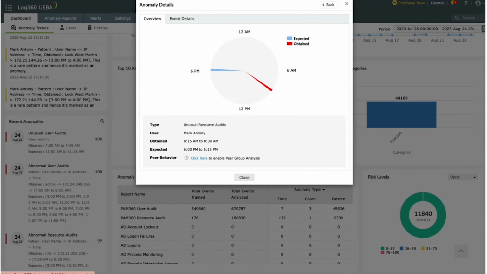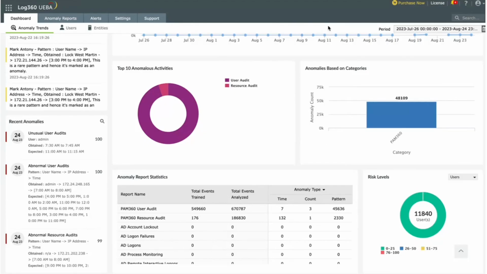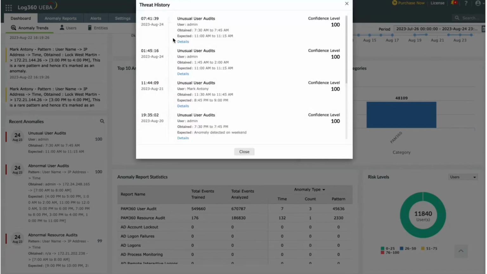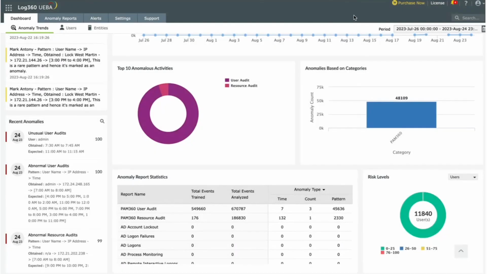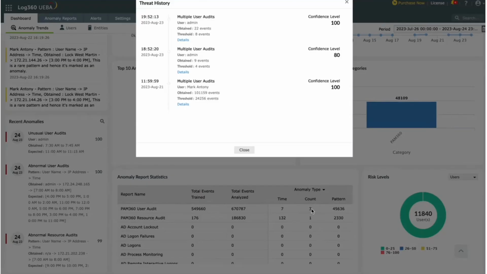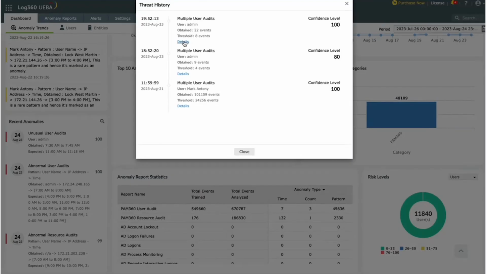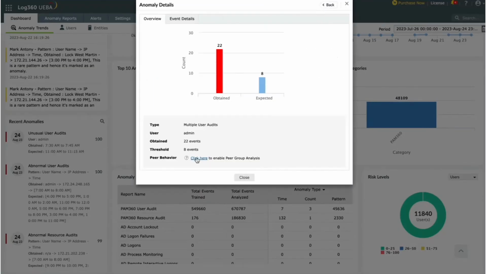So you can also switch to the event details tab and you can identify more insights as to when this action was performed, the IP address, the exact time frame, what was the action performed, and so on. Similarly, you have count-based anomalies that you can track as well. For example, if an admin was only supposed to perform 8 events, but then the admin ends up performing 22 events instead.